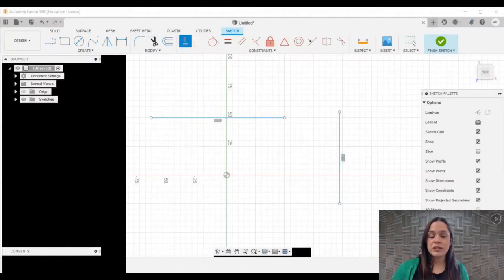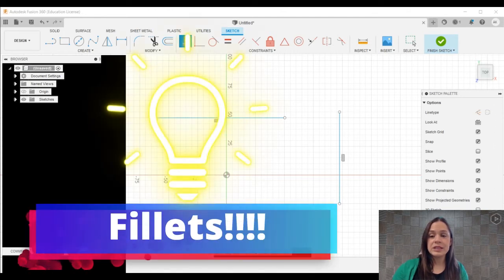So the next thing I'm going to do is apply the use of horizontal and vertical lines, and I'm going to make a simple phone case. This phone case may or may not be usable. It will need a few extra things, but it gives an overall basic shape. And I'm also going to introduce something called fillets.